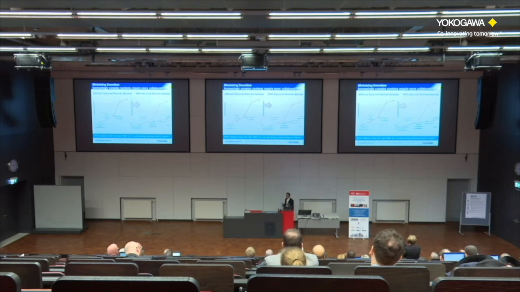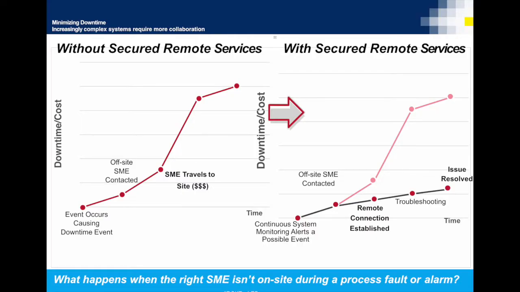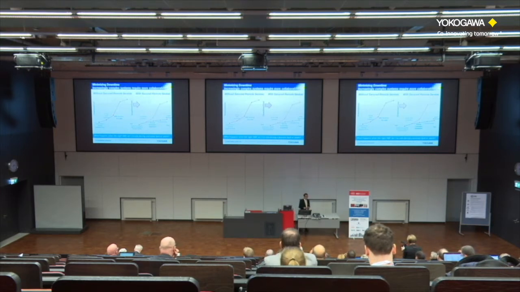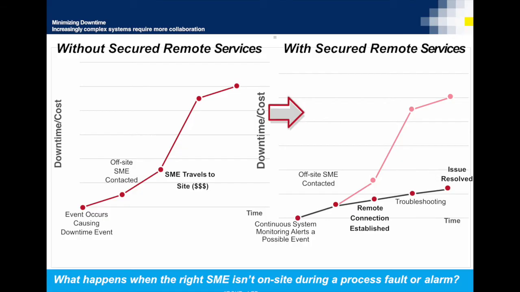So as you can see in this chart, one is without the secure remote services versus the benefits of embracing the secure remote services. As you can see, the duration of downtime of a particular critical operating asset has been tremendously reduced in the case of secure remote services as opposed to the other scenario. What it means is that you do not have to send engineers to the site, which would incur costs, safety risks for humans, and a longer time to react to situations.